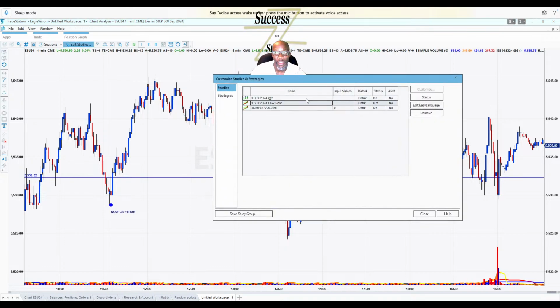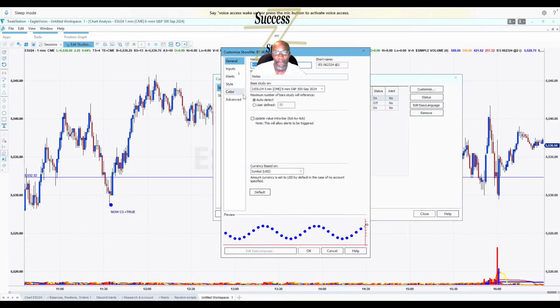So if I go here and I go to this, you got to base the study on one plot or another, one data stream or another. Maybe because it's a show me. Maybe if I did it as an indicator, I could plot on one data stream or another. I want to play with that. I want to just do an indicator just to see if I can plot on data 1 or data 2, because that'll help me to know what I can and can't do.